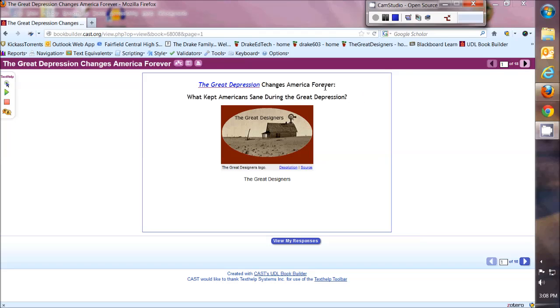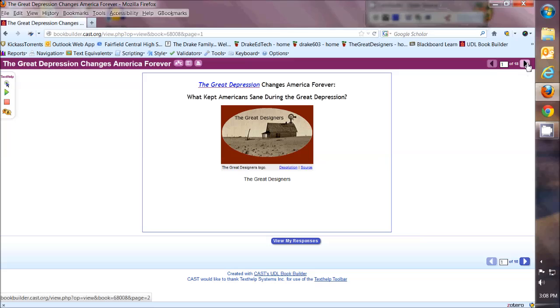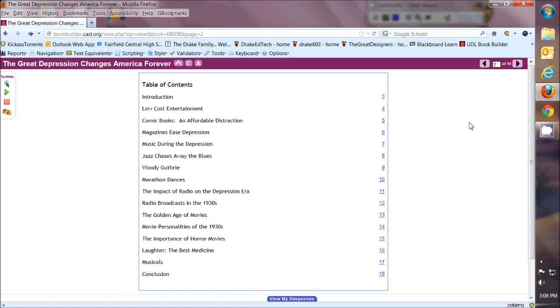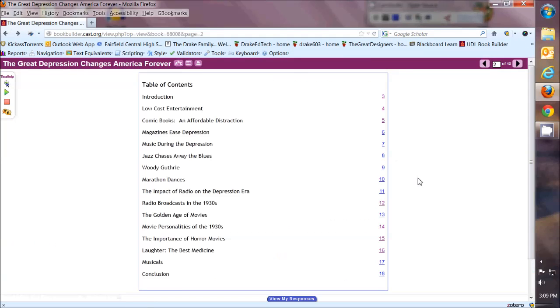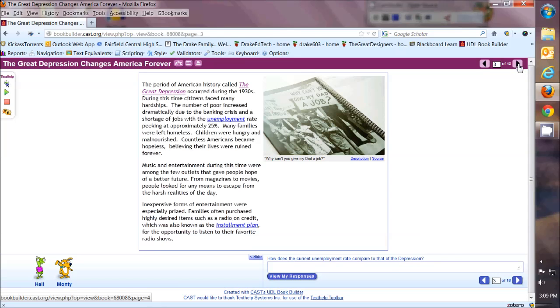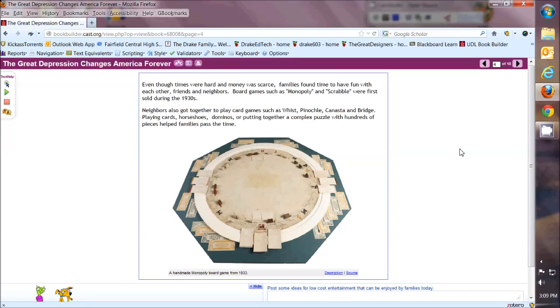Alright, so if you take this to begin with, you can move to the table of contents. From the table of contents, you can either jump straight to a particular page for the information that's presented, or return back to the table of contents, or you can simply move through page by page by clicking the next page in the upper left hand corner, or upper right hand or lower right hand, in order to progress through a particular project or book that's being presented.